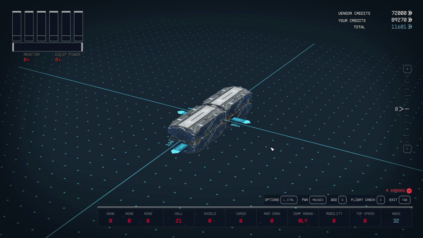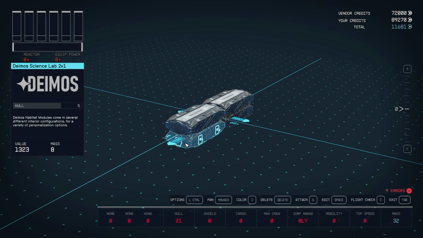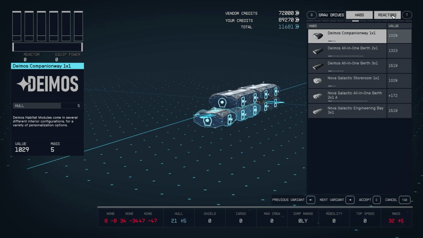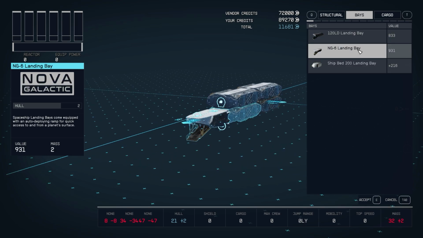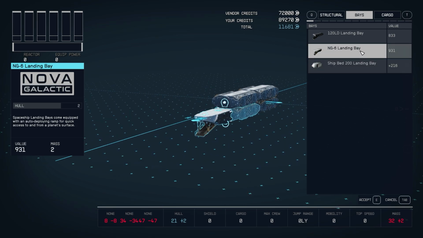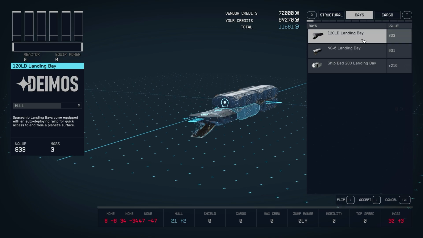And then what I want to do is I want to attach a landing bay. Now, landing bay is a crucial part. So we're going to go to this point here, and then we're going to attach. Now, if we just scroll through bays, you can see here different variants. Now, some are quite high and some are quite shallow. Again, there are different snapping points for these.